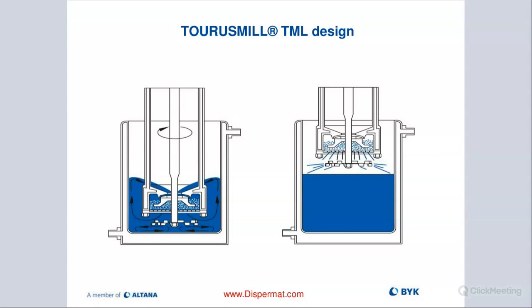The way we start the cleaning process is very easy. As soon as we lift up the basket, just a little bit above the mill base so that the cowl's blade doesn't touch the mill base, we run it for a couple minutes and let all the material flow out. That way most of the excess material is removed from the mill. Then we take that container and replace it with a container with solvent or cleaning agent, or water if you're running a waterborne material, submerge the mill, run it for a few minutes, rinse and repeat until there is no discoloration anymore.